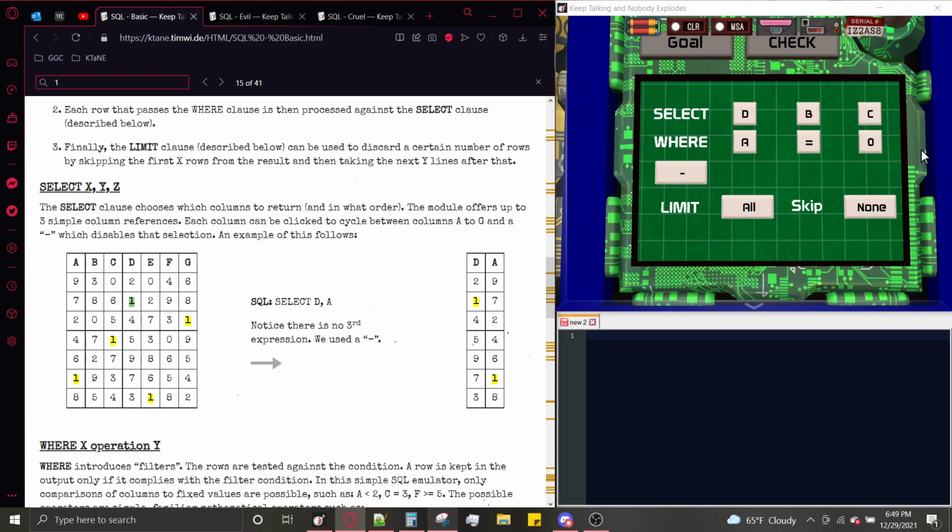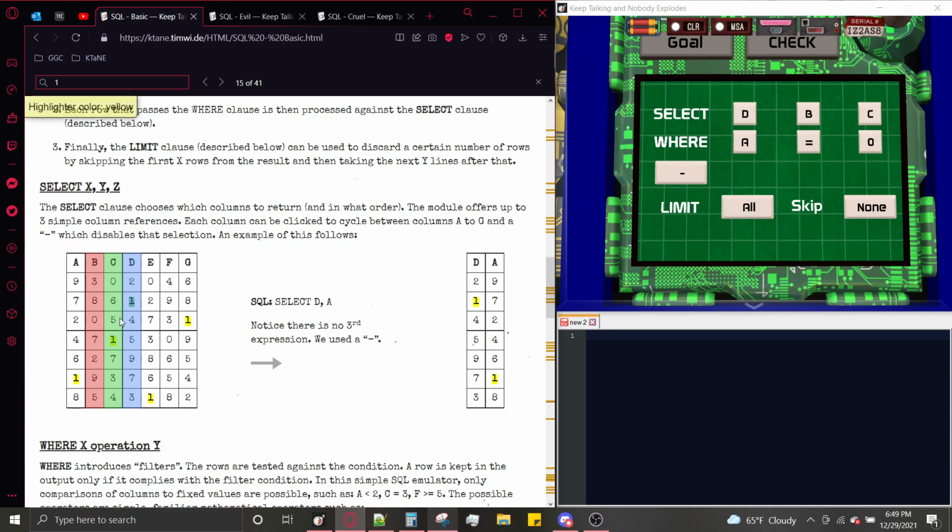Just by looking at the select, the SQL module is going to receive these three columns. I'm going to use blue as the first column, red as the second, and green as the third. So if I pressed submit right now, there's some other things that it applies to, but we're going to ignore that. If we were just focusing on the select, then the module would receive the entire Delta column, followed by the entire Bravo column, followed by the entire Charlie column.